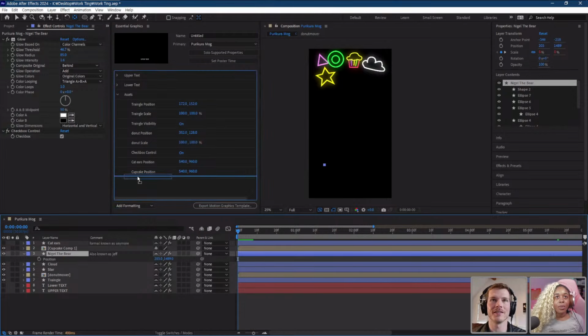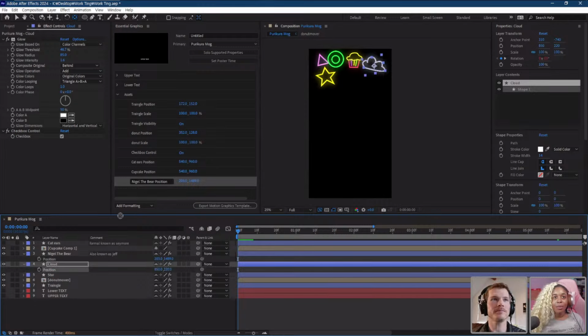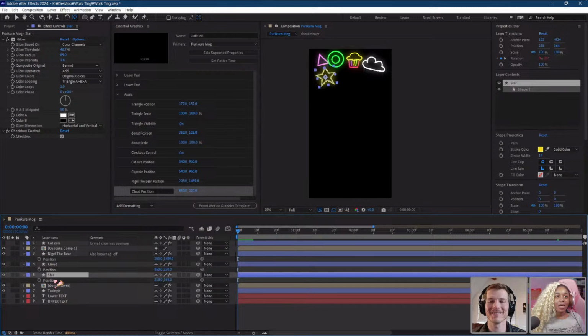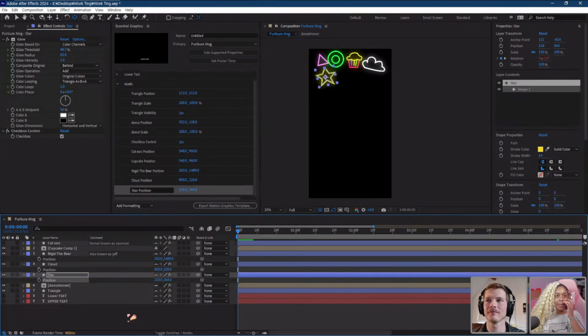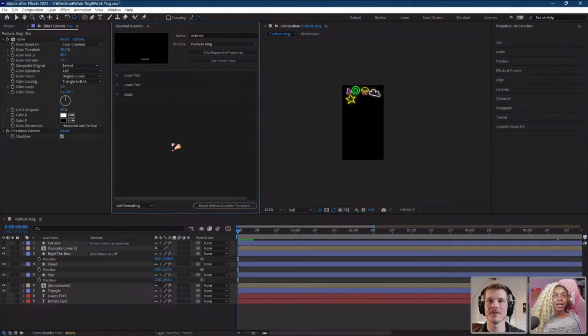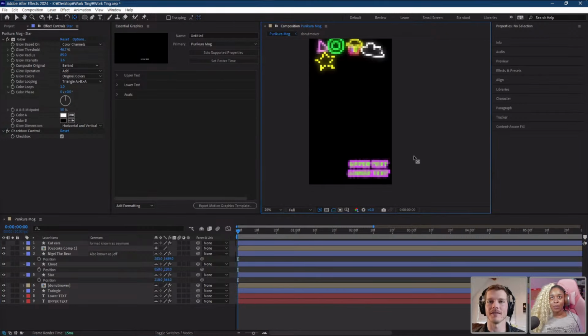Nigel? Oh, right. Nigel's on a scale. I was like, where's Nigel? Yeah, there we go. Nigel position. Cloud position. I'm just clicking P because I know position's acceptable, so I don't need to go into anything else. I don't think we moved the position. Good. We're just assuming everything's cool. Great. I think everything's been added that I can see over here. Let's save that. And we've got our lower text and our upper text as well.